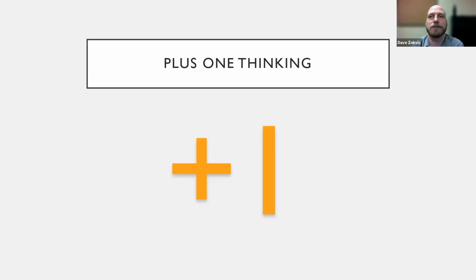And obviously, this all sounds like a lot. There's a lot of different things you can do in your courses for a wide variety of neurodiverse learners. So how do you approach it in a way that's manageable rather than trying to overhaul all of your courses at once to make all these changes? There's a piece of universal design that we call +1 thinking. And really all it is just looking at areas in your course where you might be able to add one more way of engaging with the learner, or one more different way of presenting the content, or one different way that they can demonstrate mastery, and adding these piecemeal one at a time to build up a library and a more universally designed course as you go through it.